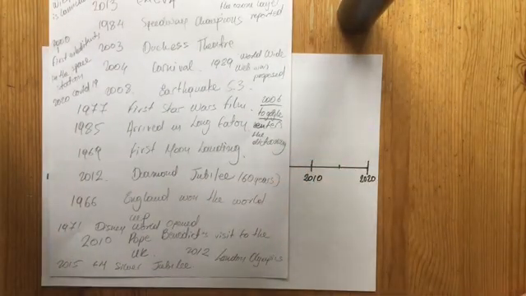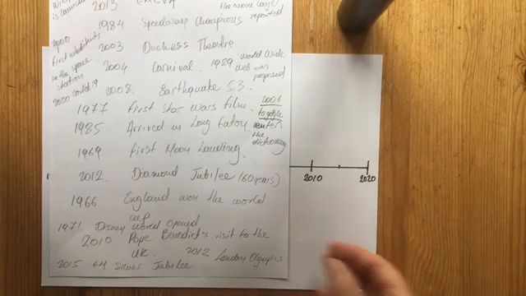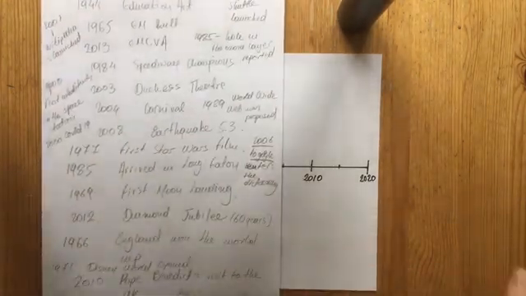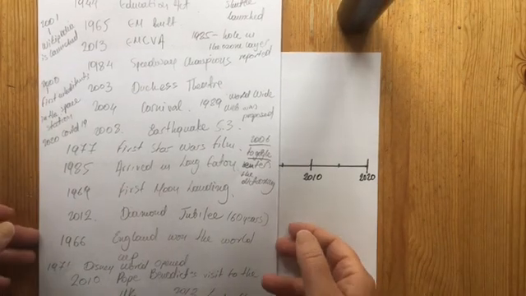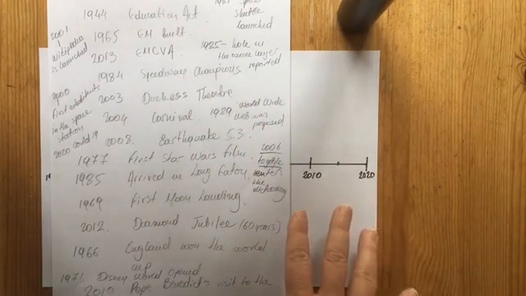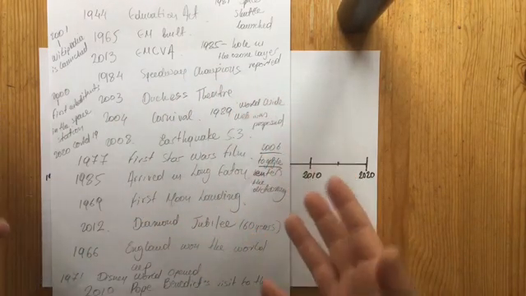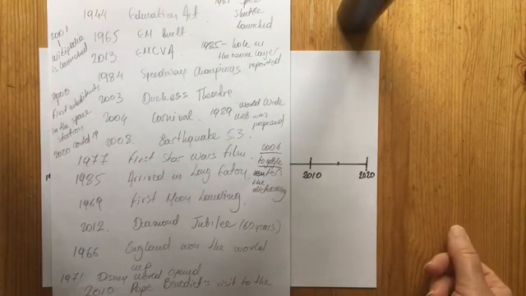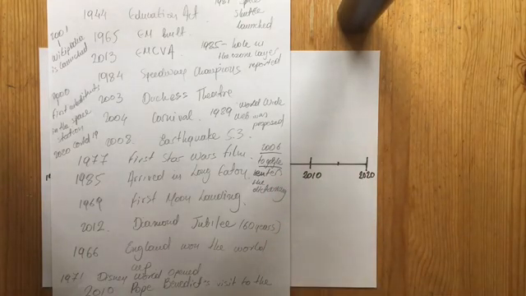Don't they look messy? But this is what note-taking is about. You don't need to do anything neat and tidy as if you're writing in your topic book. These are quick notes you take while you do your research. So I will be looking through those and see what I can add on my timeline. I don't need to use all of them because there's too many. I can't fit everything in. So I'm going to select a few according to what interests me. Now you could be doing the same. I like information about space and cinema and technology, so I might be using some of those, as well as using some important information about Long Eaton.